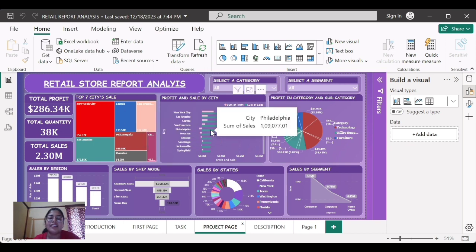Beside that, I have used a bar chart. Here I have shown profit and sales by city.